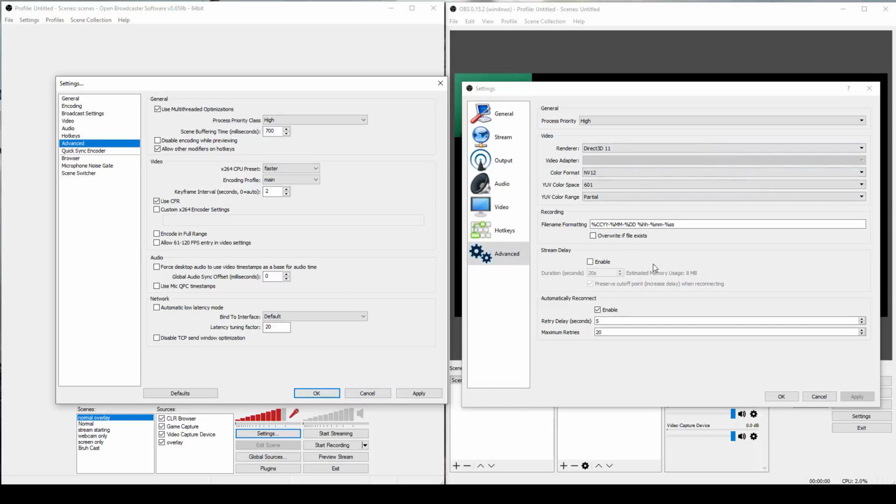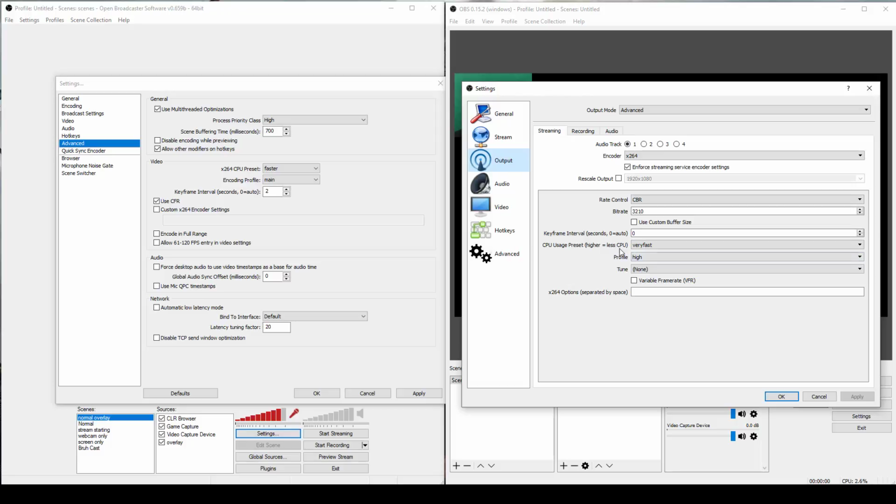On the OBS Studio, the setting isn't in the advanced where it should be. It is in the output. So you need to change CPU usage there to faster, very fast. I suggest playing around with these to try and find out which is best for you, depending on what CPU you have, how many threads your CPU has. It can make a big difference in encoding. The rescale and the resolution shouldn't really impact too much.